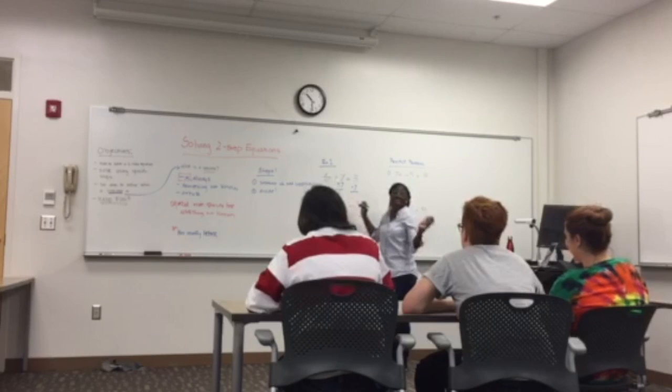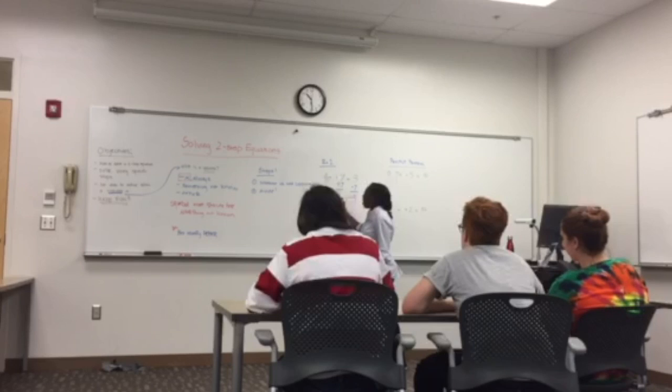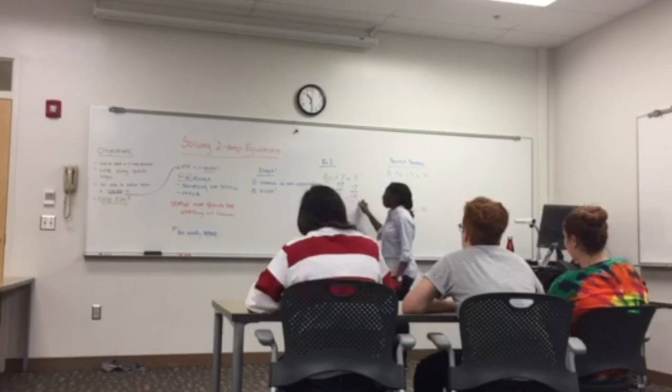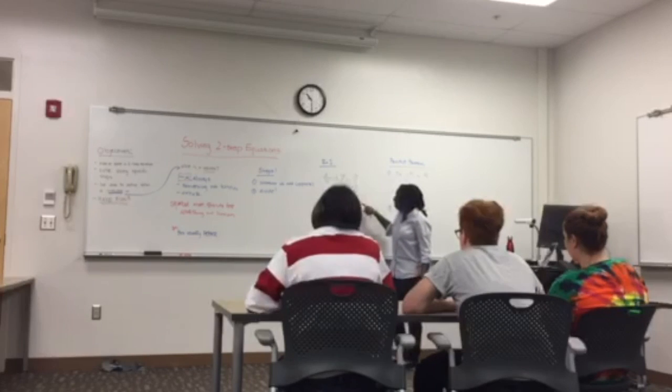No, go the opposite way. This number should be negative. Negative 4, exactly. So now we have 4x equals negative 4. So now we're gonna divide by 4 on both sides. And 4x divided by 4 equals x, exactly. The 4's cancel out. And then negative 4 divided by 4, 2.